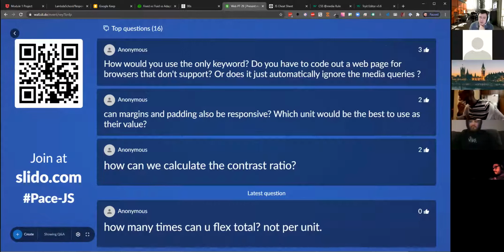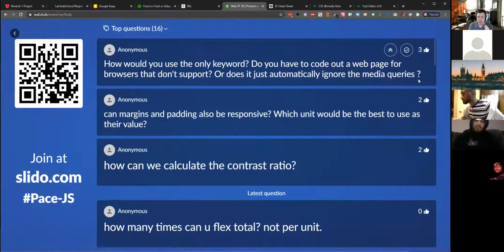just to make sure it doesn't, because here's the thing: if you don't include only, it might break the entire CSS. If the CSS gets written and it reads that and it's like, oh, what is this? Does it automatically ignore it? It'll automatically ignore the media queries if they don't support the media query. If the web browser does not support media queries and it sees only, then it will safely ignore the media query.